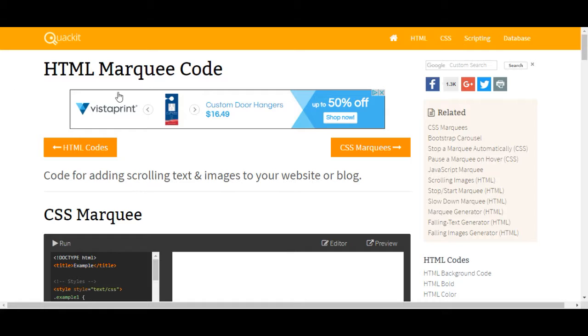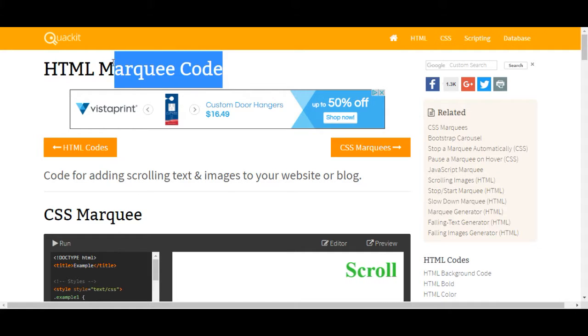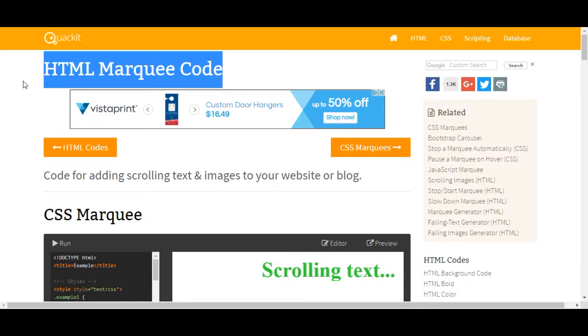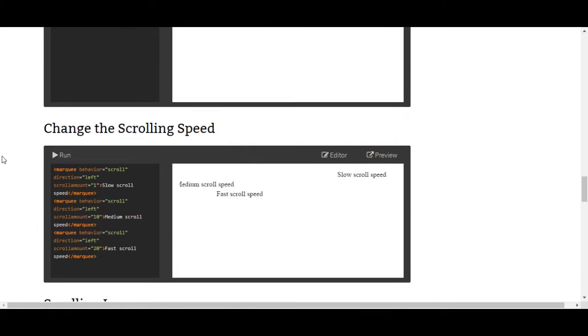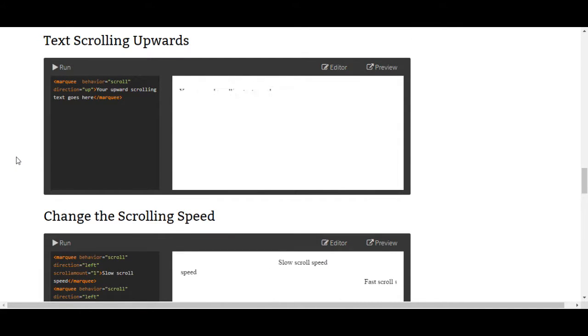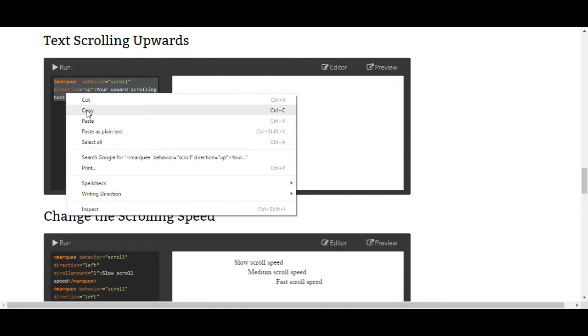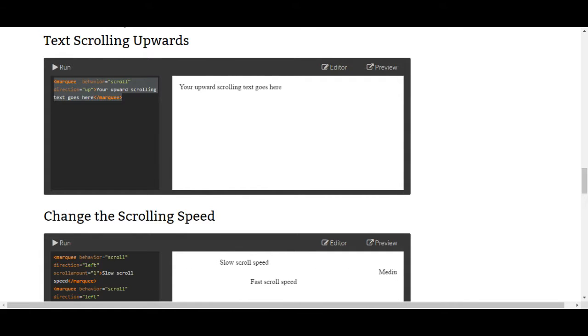Alright, just go on Google and type in a search for this, or anything with marquee code ought to bring up something like this. This is the type of code we want to use. We're scrolling upwards. Also, we want the ability to slow the speed, and you can see here are 3 examples of speeds. We're going to be using the speed control as well as the upwards control. First thing we're going to do is copy this, and we're going to come back and see what we get when we try it out. So hang in there for that.